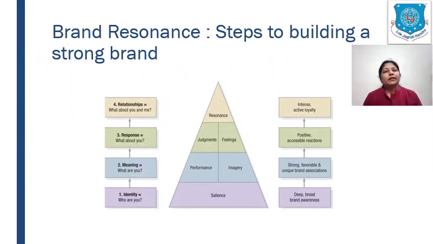According to the brand resonance pyramid, enacting the 4 steps involves establishing the 6 brand building blocks as given here. Now, these brand building blocks can be assembled in the shape of a pyramid. This is called the brand pyramid. The model emphasizes the duality of brands. The left side denotes the rational route to brand building, and the right side denotes the emotional route to brand building.